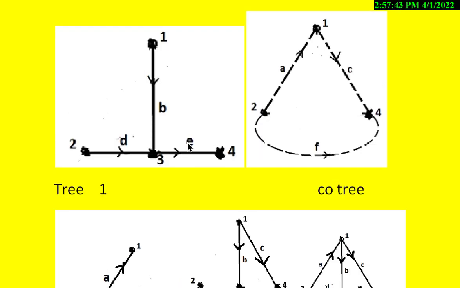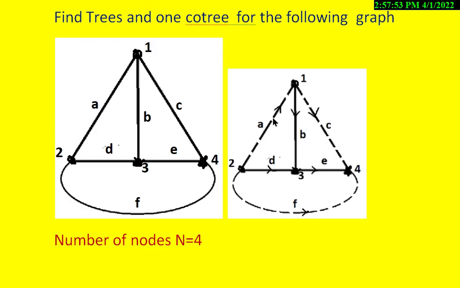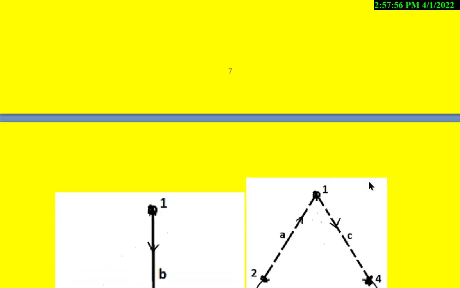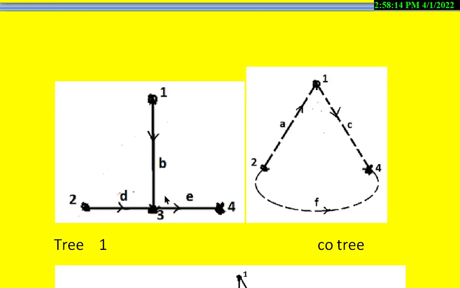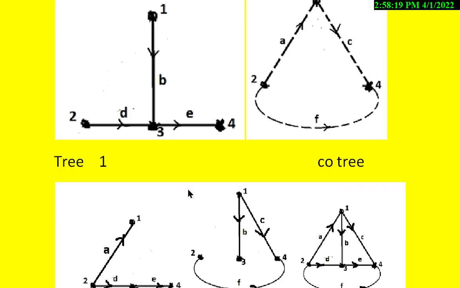And the other elements for this tree are called cotree. For this tree, there exists a cotree. That cotree is nothing but these dotted lines connecting all the nodes. So you can see here, this is 1, this is 2, this is 3. These are the 3 links or dotted lines which will form the cotree for this tree. Like this, for each tree there is a cotree.